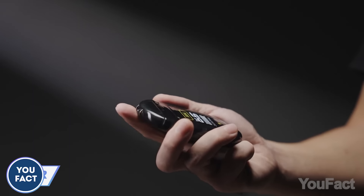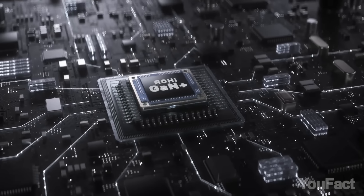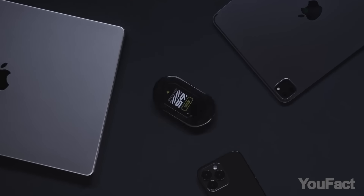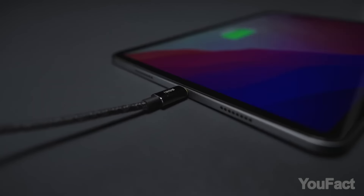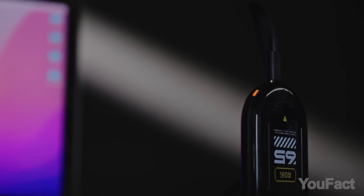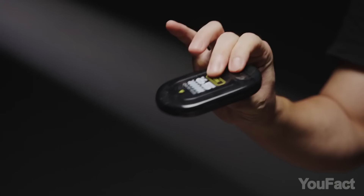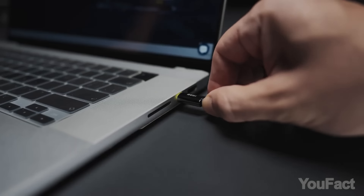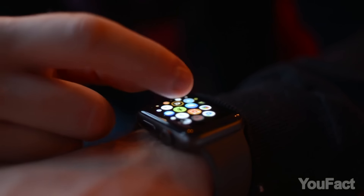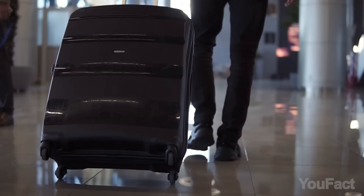Is that a fidget toy? No, that's a charger with significant power — so don't let its appearance fool you. Thanks to GAN Plus technology, it delivers a rapid 65-watt charge while maintaining a temperature cooler than an ice cream cone on a winter's day. The discreet LED light keeps you informed about your device's charging status. Those 180-degree rotating pins mean you can charge your gadgets at various angles. This charger is compatible with a wide range of USB-C devices from your smartphones to your laptop, tablet, smartwatch, and even your favorite headphones. Moreover, it's travel-friendly and ready to be your dependable companion on the go.